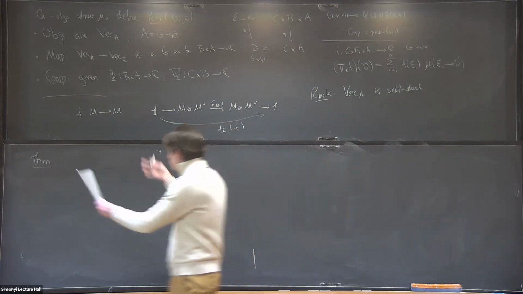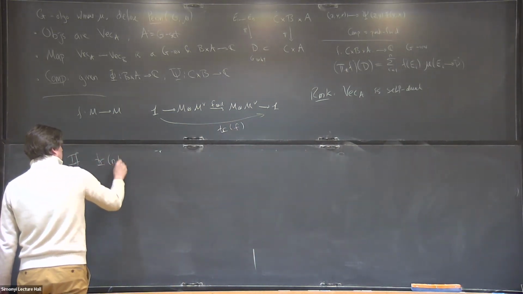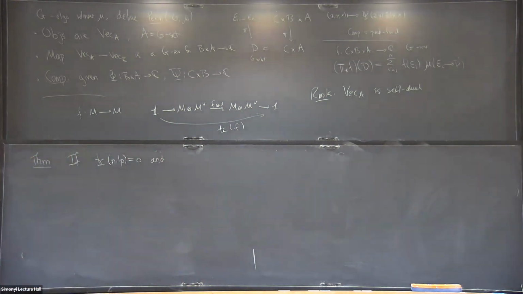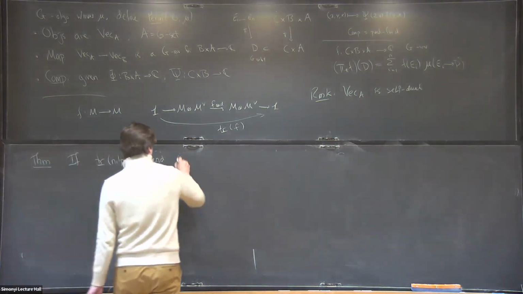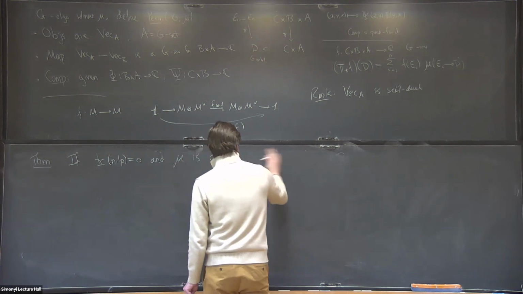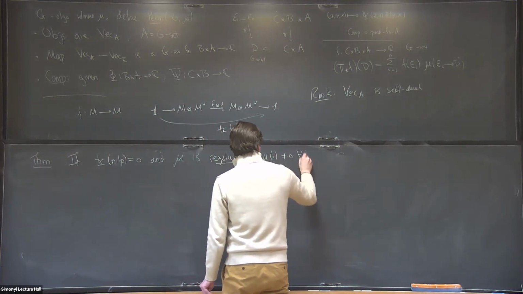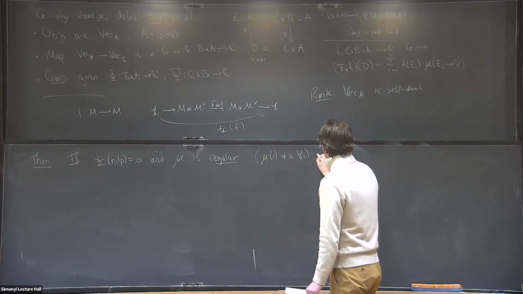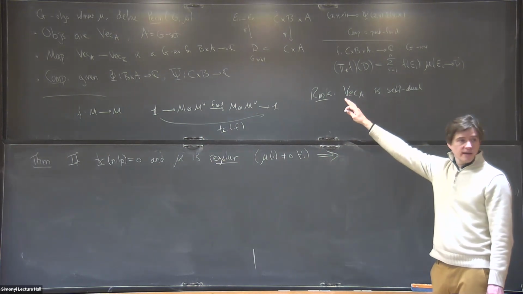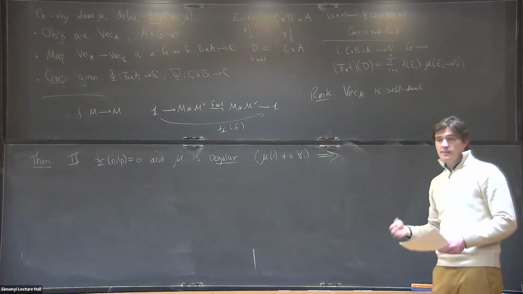And so one theorem is that if that happens, so if the trace of any nilpotent endomorphism is 0, and our measure is what we call regular, and that just means that it's always not 0, so mu of I is not 0 for all I, then if you take the Karoubi envelope of this category, which means you just formally adjoin summands of objects, that's a semi-simple abelian category.